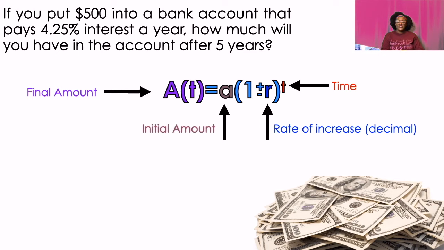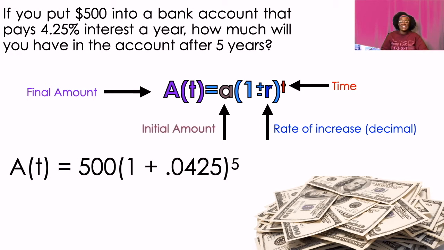If you put $500 into a bank account that pays 4.25% interest a year, how much will you have in the account after five years? Well, I'm looking at my problem, my initial amount. That's definitely going to be 500. And then the rate at which I'm putting that into the account, I need to change that percentage to a decimal. I know you're like, it's already a decimal. Yeah, but I still have to move that decimal place over two spaces to the left to be able to put it into the problem and get the right answer. So I'm going to go ahead and do that. So that's how we got 0.0425 instead of just using 4.25. It makes a big difference. And then the amount of time, it told me that it was going to be in there for five years. So I'm going to put that in five.